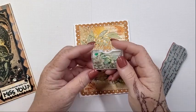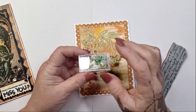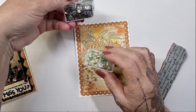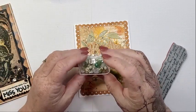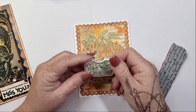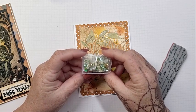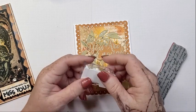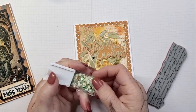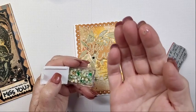This one is this mix, and I feel like this one may have been from Twiddler's Nook, but I think, so this one's Honeybee. This one, I don't know. I don't know where that one came from. This one is either Twiddler's Nook or Doodle's Paper Playground. Sparkle Blends is what she called them, and I can't remember. But there's lots of different things in this mix. It's a gorgeous mix. And I dumped it out in a bowl to kind of pull things out. And I ended up using these little jimmies.